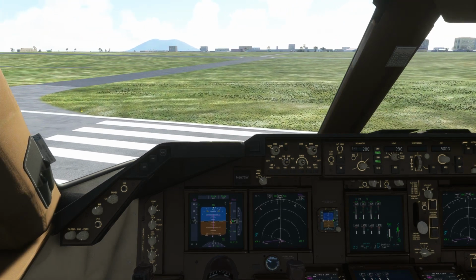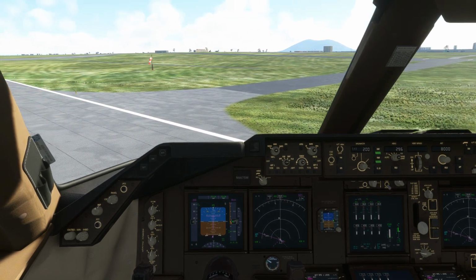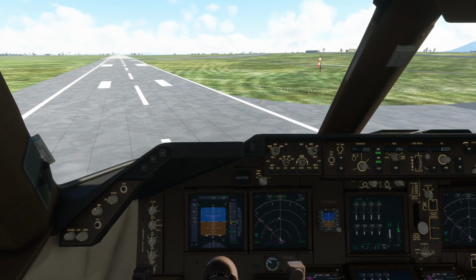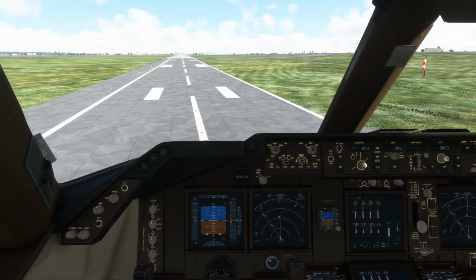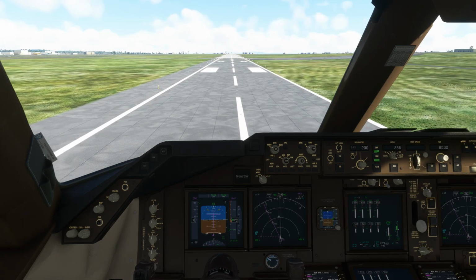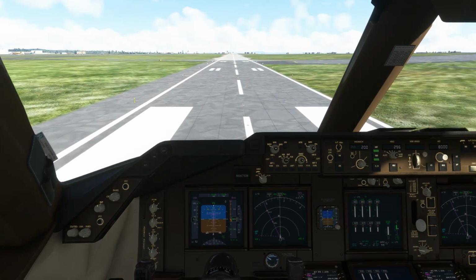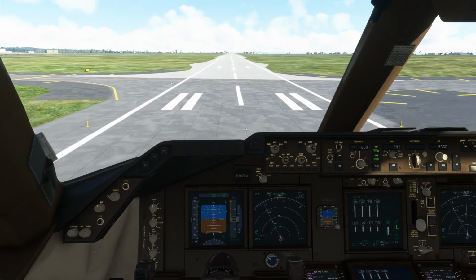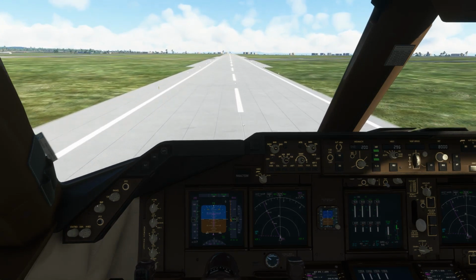There is Mount Balayat over there in the distance. And let's go ahead and power up. Our takeoff power for today. It'll make it. Got a light plane and a long runway. I feel like we're being pushed off to the side though.